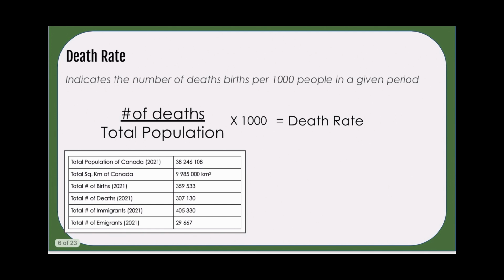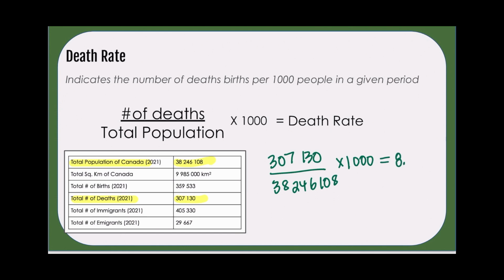For death rate, we're going to be looking at the total number of deaths and our total population. So we're going to take our total number of deaths and we're going to divide that by our total population. Now, just as a little side note, you're going to want to make sure that you're very careful with your calculator, because I know that oftentimes with students, when they're typing in that total population, sometimes numbers get dropped off. So just be very vigilant that you're typing into your calculator the correct numbers, because a slight variation can actually change the circumstances of your answer. So in this case, our answer for death rate is going to be 8.03 deaths per 1,000 people.